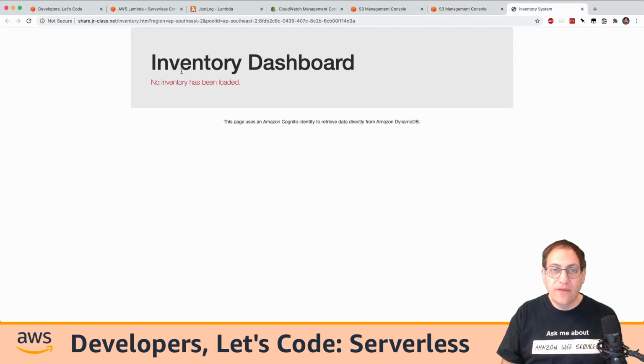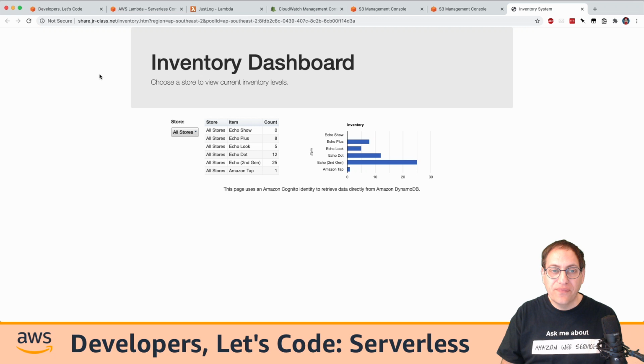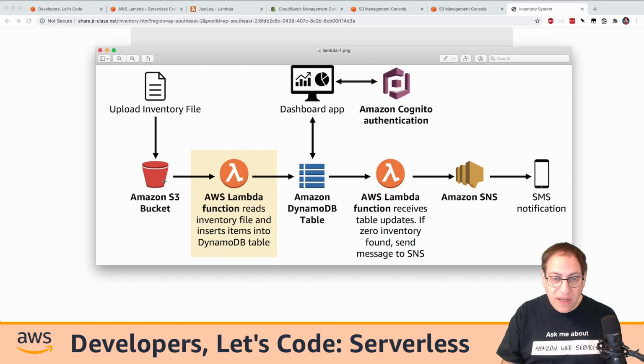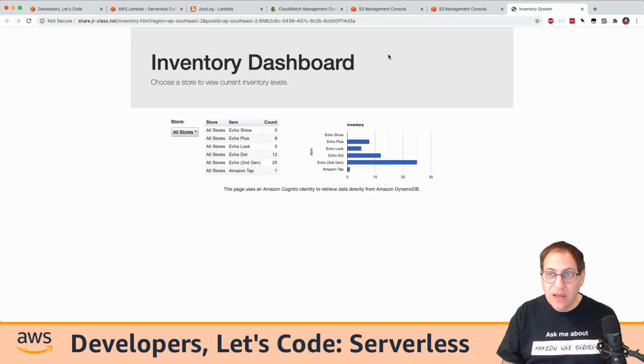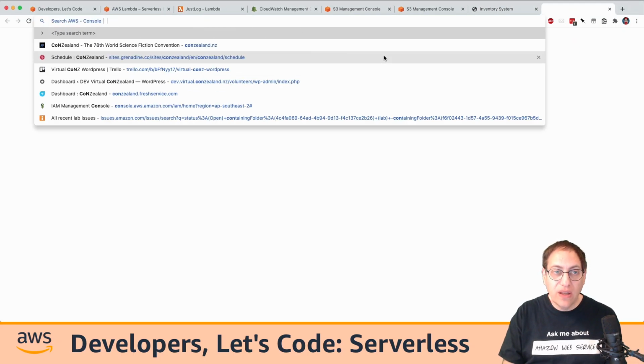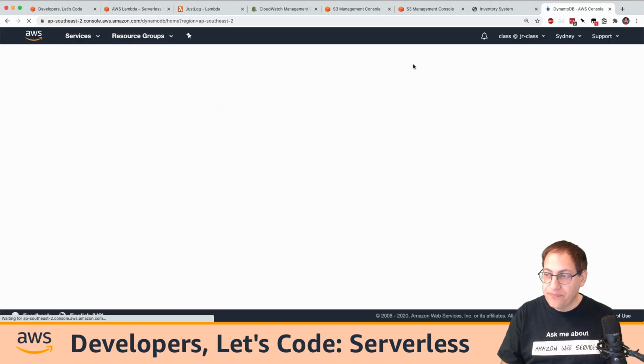If I now go back to my inventory page and refresh, we can see that it is loading some information about inventory levels in Springfield. So I put a file in S3, triggered a Lambda function, loaded information in DynamoDB. Go back to the diagram: upload S3, triggered, load in DynamoDB. To prove that, I can go into DynamoDB.